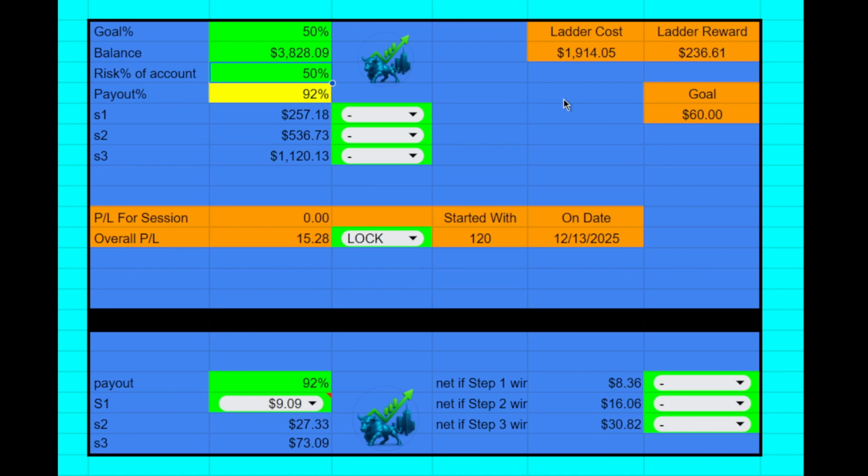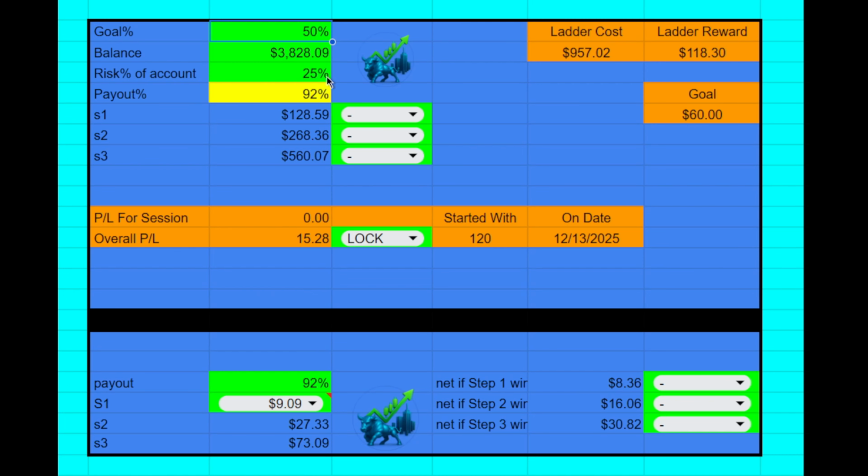Now, is that smart? Nah. So I'm actually gonna go ahead and say 25%. I'm willing to risk 25% of my account right here, right now. But my goal overall is to win 50%. All right.